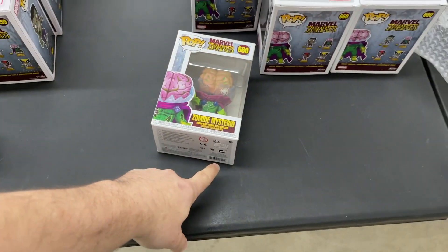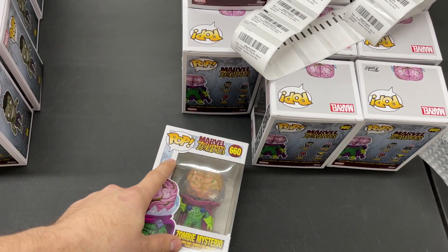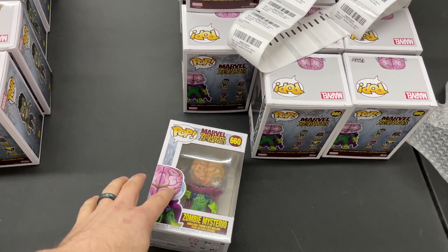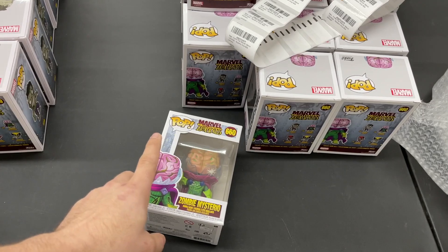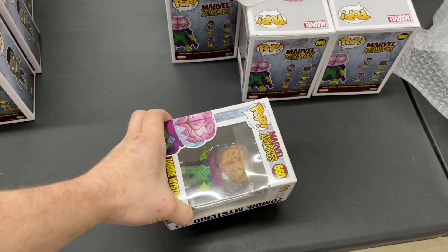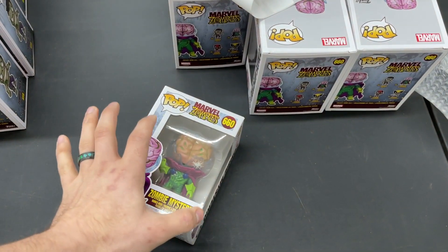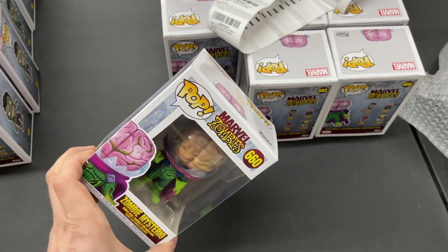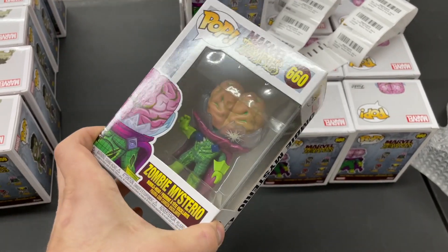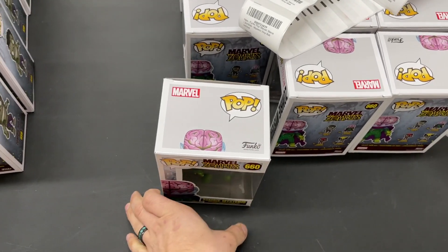In the beginning I would just put the label right over the barcode and send it as-is. The issue was I started getting a lot of customer returns. It turns out Amazon was typically just taking the Funko Pop, putting it in a poly mailer, and shipping it to the customer. Funko Pop collectors are very particular about box condition — any corner crunch, scratched plastic window, or box damage and they'll return it.